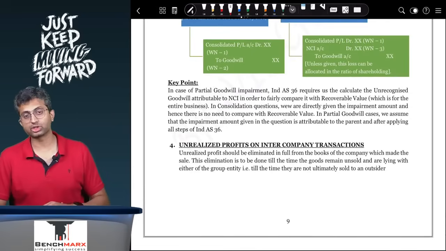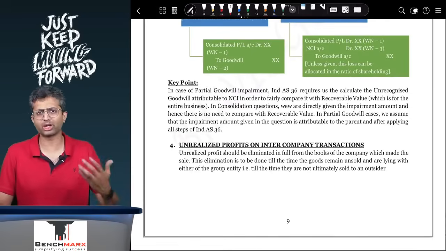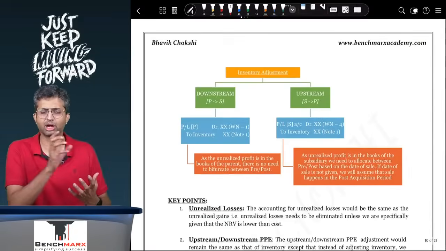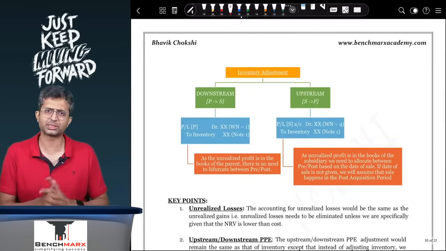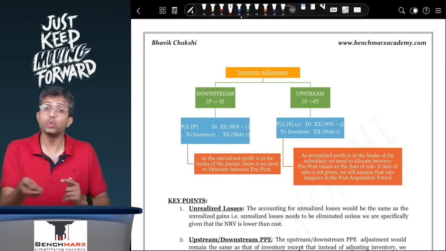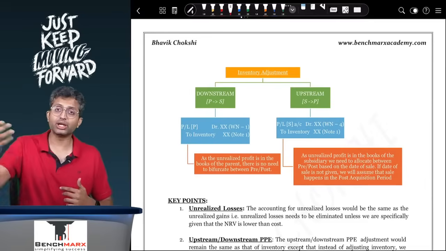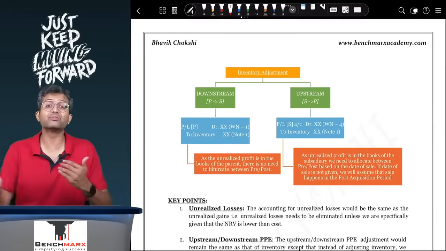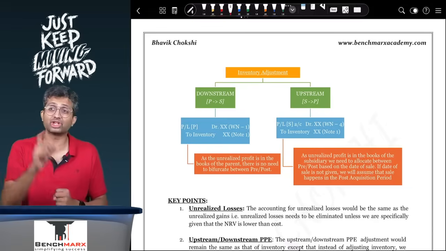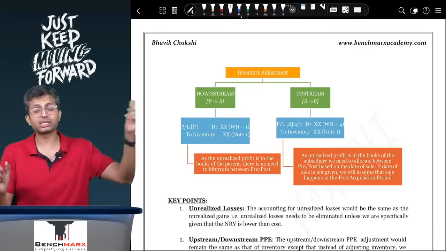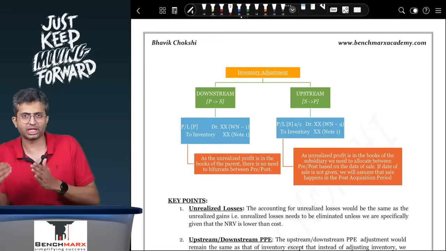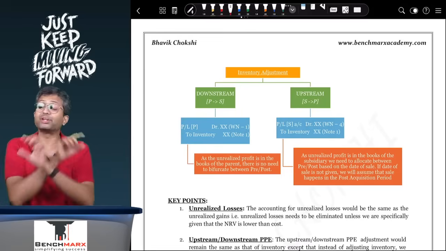Unrealized profits on intercompany transactions, this is fairly important, especially if it is upstream or downstream transaction. Over here, it might happen that parent is selling goods to the subsidiary. Let's say 100 is the cost to the parent, it is selling it to the subsidiary at 120, and hence there is a 20 rupee profit which is recorded in the books of the parent. And there is an inventory which is recorded at 120 rupees in the books of the subsidiary. If this inventory is sold, no problem, but if this inventory remains unsold, then in my consolidated balance sheet I see an inventory for the group at 120, and then I see a standalone profit in the books of the parent at 20. Well, out of that, 120 is an overstatement of inventory because the cost to the group is only 100. So you will credit the inventory by 20, that is the unrealized profit in full.